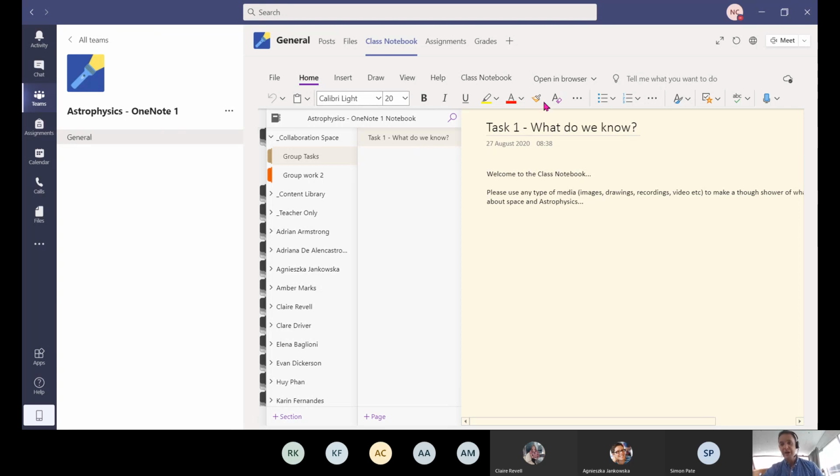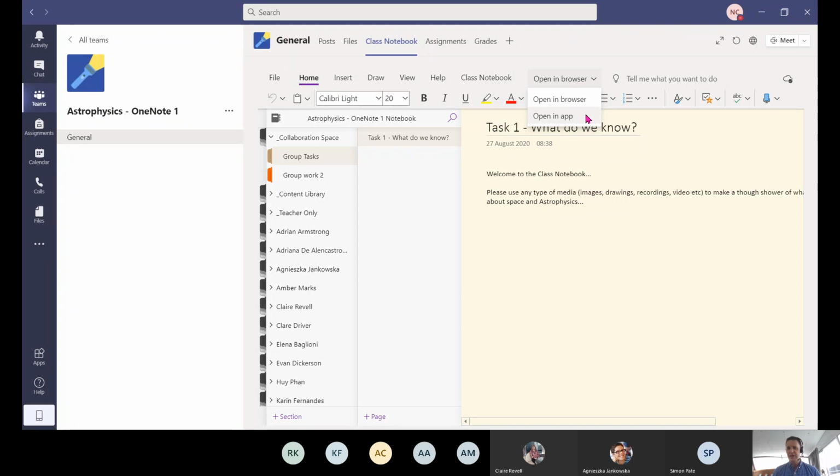To do that, you drop it down from open in browser and you open it in the app. Now, bless them, Microsoft, I have no idea why they do this, but we just need to talk about why they have done a certain few things. When you first click this button, it will say which version of OneNote would you like to open it in, and of course for people who just want to open OneNote, that's a confusing question. The version of OneNote that you should probably use is the Windows 10 version if you're a Windows user. If you're not, I'll talk about the Mac version in just a second. You've only got one choice.